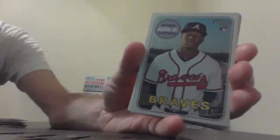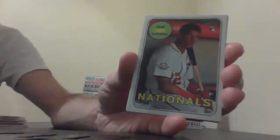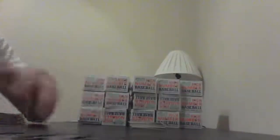All right, and we are on the board with our first Ronald Acuna Jr. rookie card for the Atlanta Braves and Groovy Y. Now and then, Joe Mauer for the Minnesota Twins, Corey Ha 1 for that one. And of course, closely following Acuna, as always, memorized the collation pretty well here. Juan Soto for the Washington Nationals. So we have a base rookie for him as well. And we have a Freddie Freeman deco insert for the Atlanta Braves.